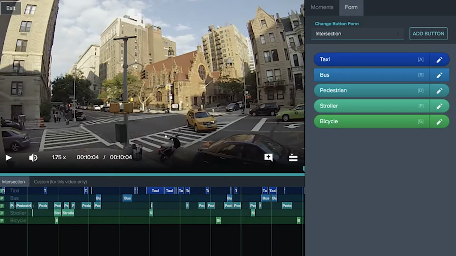Here's a screenshot of an already marked up video in Vosaic Connect. The interface is pretty simple. Actually, it's just a video player we have in the top left. Then down below, we have a timeline with all the marked up moments. And over to the right, we have a collection of buttons. Every time you press a button on the right, a corresponding row in the timeline gets marked for that moment. Obviously, there's a lot more happening on this screen, and I will go over that in a little bit.